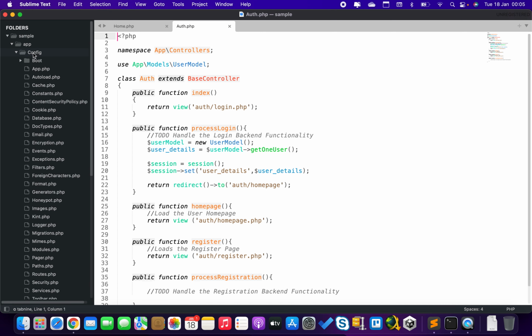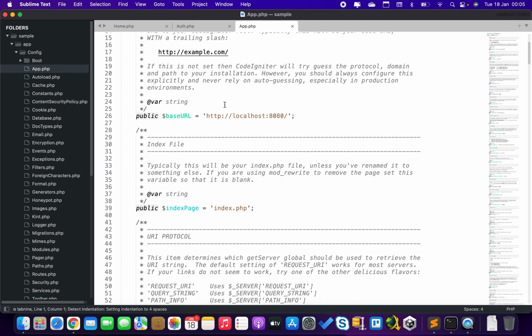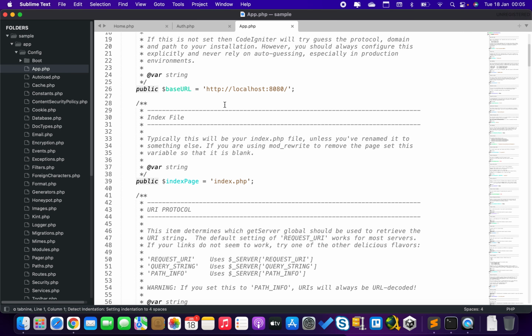controller. But before we do that, we want to first configure something. We want to ensure that we don't have the index.php prefix. So we will go to app.config app.php, and we will remove the index.php where you have the public index page, so that this allows us to simply have the paths running directly.